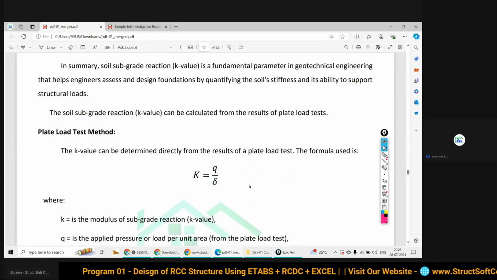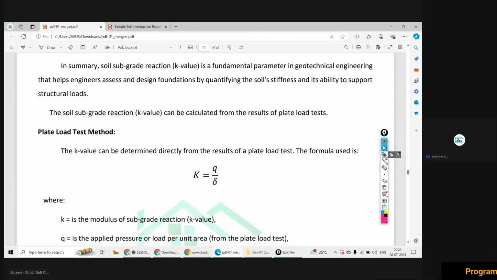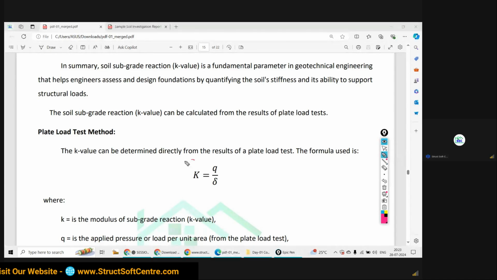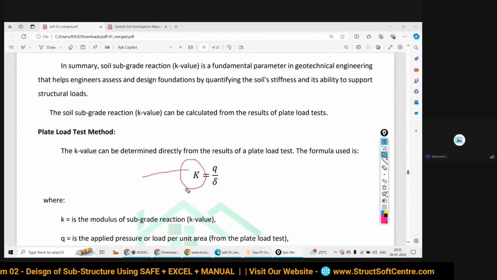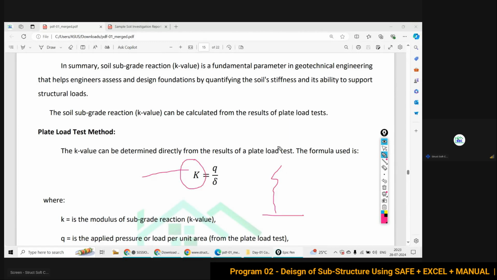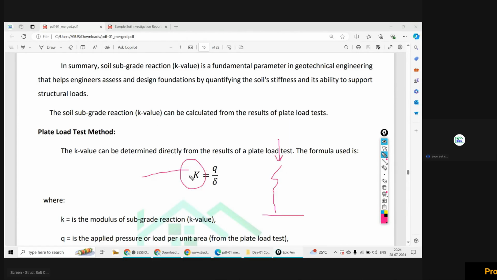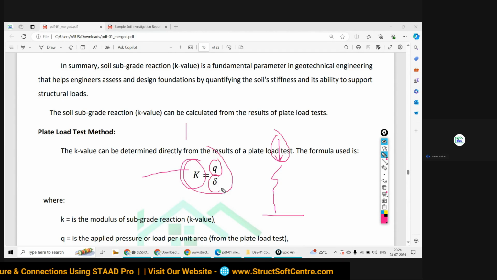So instead of modeling the soil, we idealize it in the form of a spring. And your k you can also call the spring constant. The spring constant is again the stiffness, and stiffness is resistance to deformation. But for a spring we are talking about a point load, whereas for foundation and subsoil we apply an areal load. That's why this term changes to pressure, meaning areal load divided by settlement.